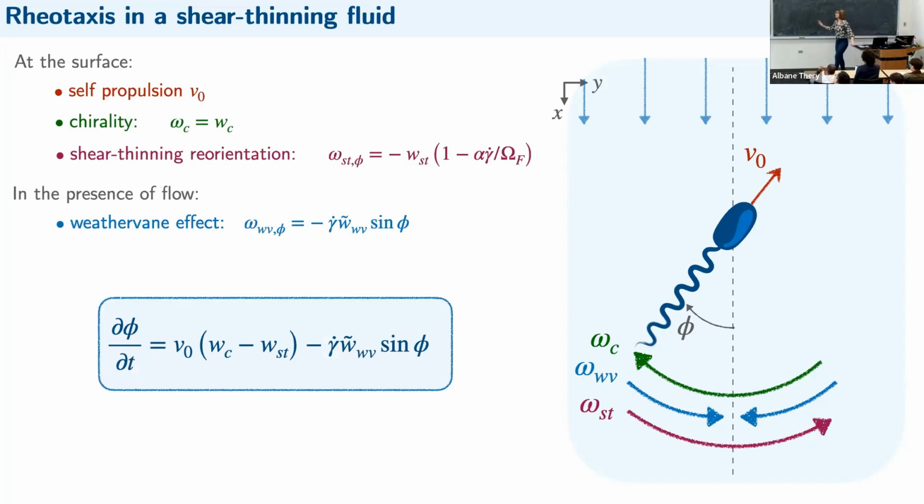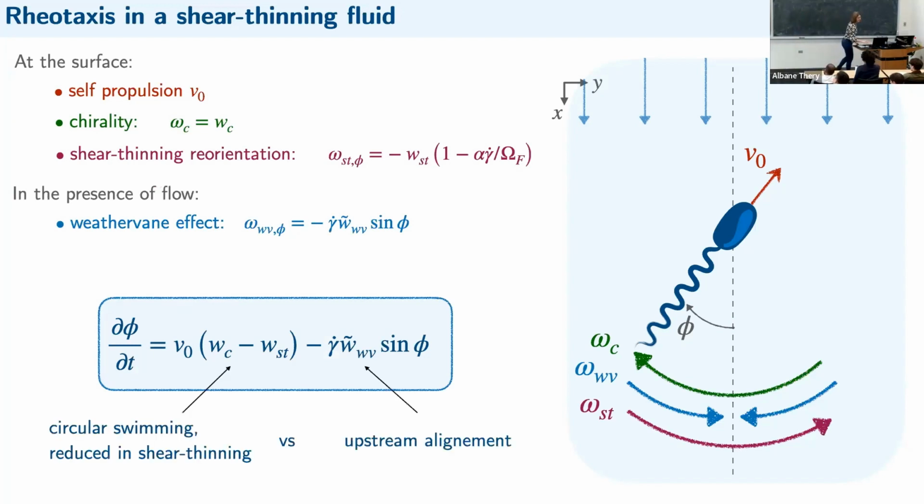And so you end up with some equation, which has some very simple form. It's called the Adler equation. It was introduced for when you have two oscillators and they have their own phase, but they also have a tendency to synchronize. And so what happens is you have a constant, which is basically their own phase. So that's their tendency to do circles, but then they tend to synchronize with the flow. And then they're not doing circles, they're in phase with the flow and they're not doing loops anymore. And you have a very nice transition here that is basically controlled by how big your circle is. So if you're doing a very big circle, it's really easy to synchronize with the flow.